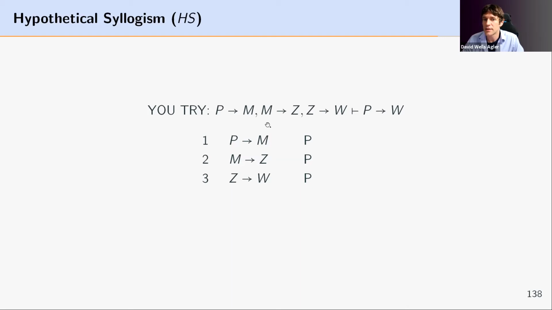We do this by simply taking all of the formulas from the left of this single turnstile, or this symbol for syntactic entailment, and listing them off one by one. They're all separated by commas. Then we want a third column for justification. Since they're all premises, we'll write P for each one.